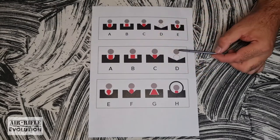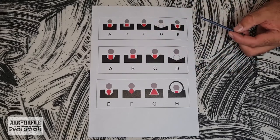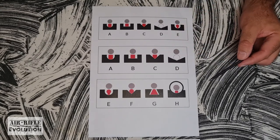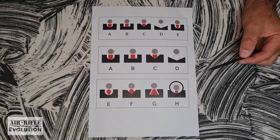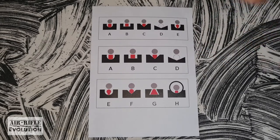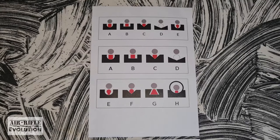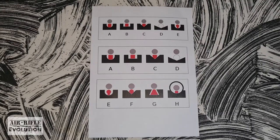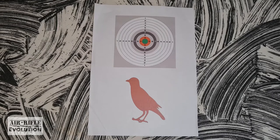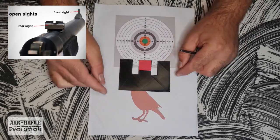Those gray dots at the top are your targets. But I'm going to say something more about that, because you don't always have to have your target positioned in any specific way. Remember: accuracy equals consistency. Whether your target touches the red or your red is halfway into the target, that is up to you — are you comfortable with your sight picture? If you're comfortable with it, stick to that sight picture and make sure it is consistent the whole time.